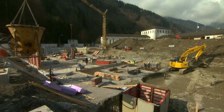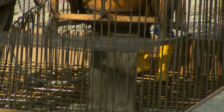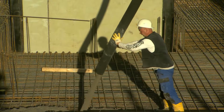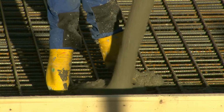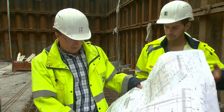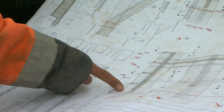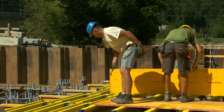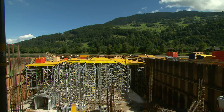A cost comparison and the opportunity to optimize operational processes and organizational structures underlined the clear benefits of constructing a new central office building rather than renovating the existing buildings in Rodund and Schruns. A master plan from the Kuss Hörburger Architecture Agency demonstrated the advantages of situating the new hydroelectric competence center at the Rodund location in the Vandans area.